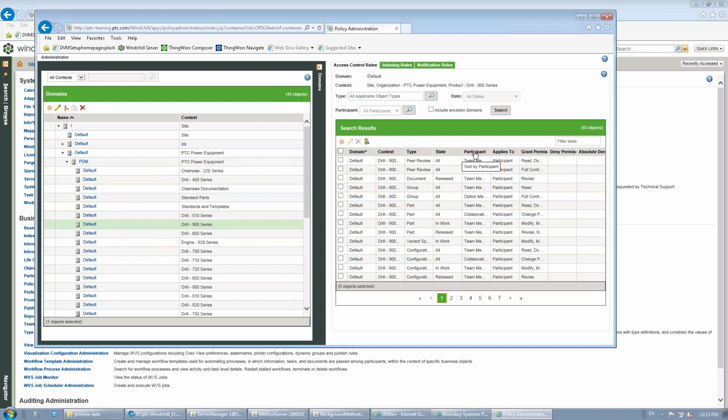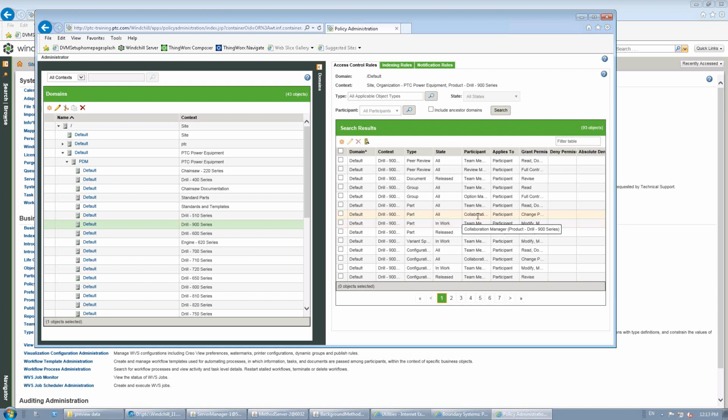So the participant is the team member. It applies to the participant. Now that kind of seems rhetorical, but it's actually a little bit different. You also have the option inside of here, instead of applying to the participant, you can have it apply to everyone but the participant. So basically, instead of setting a rule specifically for a collaborator, I'm going to set a rule for everybody except for the collaborator. So I can actually go through and set that up instead. So it's kind of doing the opposite.